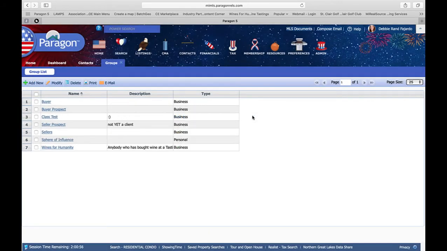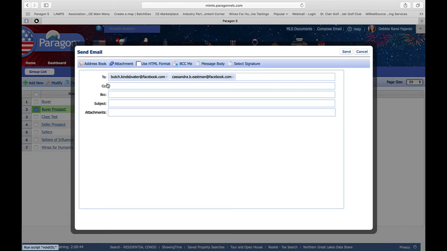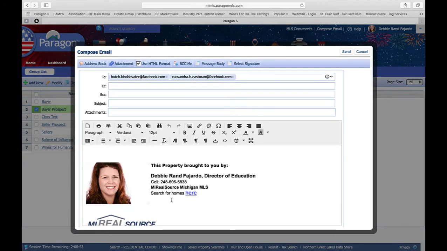Now, if you're looking to send a group email to one of these, I'll go ahead and send them to my buyer prospects. So I simply select the class or the group and select email. Now remember, you can only do one group at a time. You'll want to have had your signature set up in your Preferences wizard. There you go. Simply type out your message and have at it.